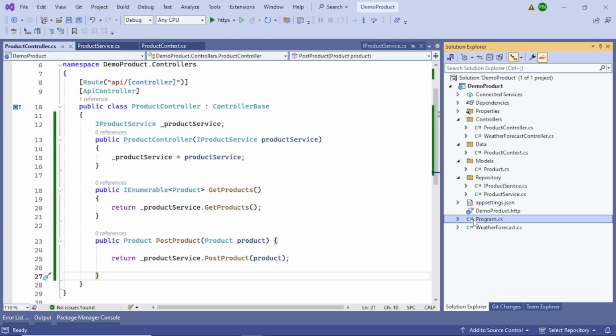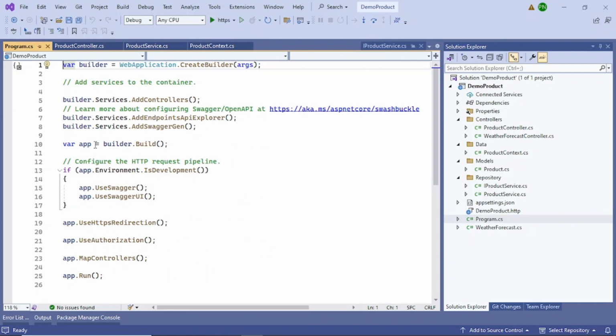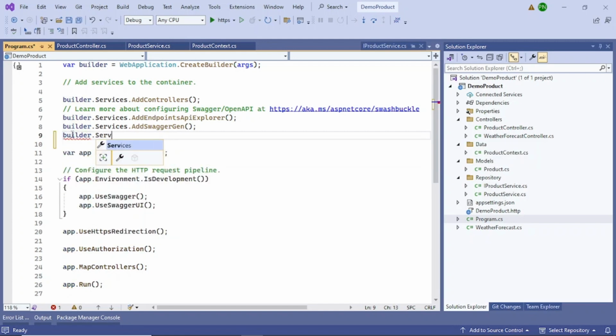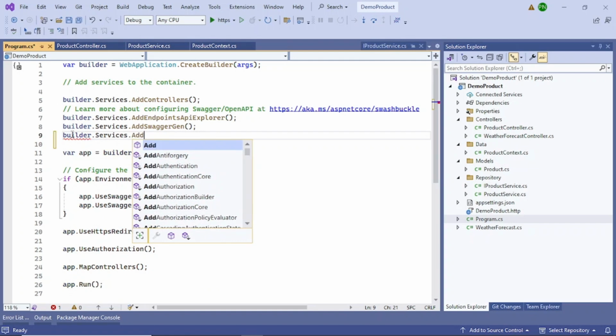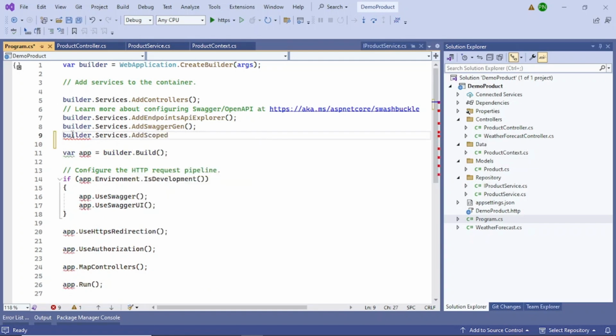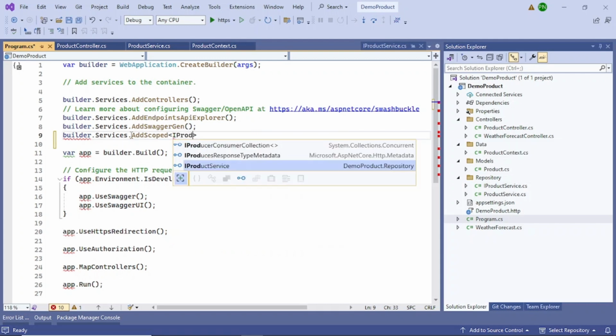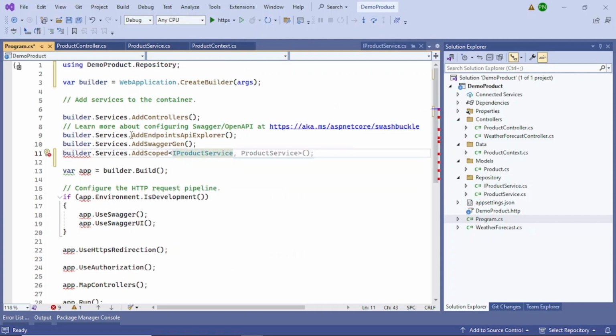So next thing you have to do is go to the Program class here, and you have to add a few dependencies. So here at this point you can say builder.Services.AddScoped. What we are doing here basically is called dependency injection. So IProductService, whenever someone declares something of IProductService, we should instantiate ProductService and return it to that entity.